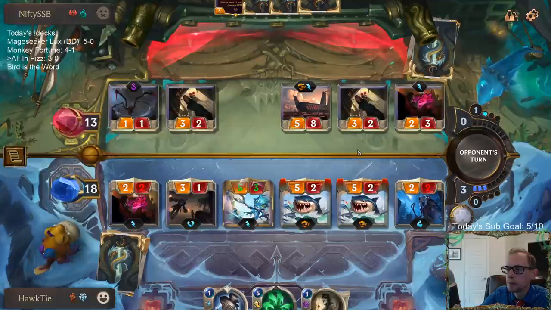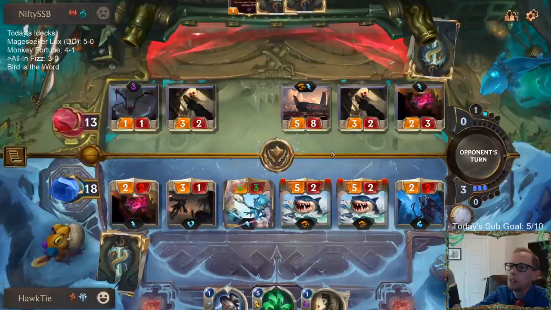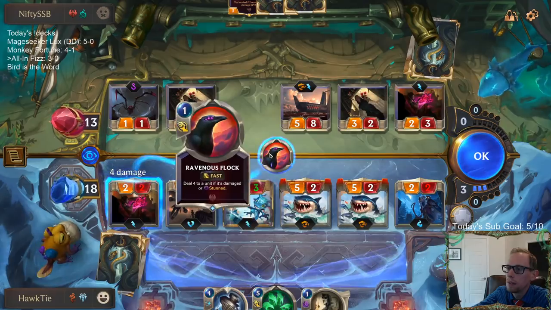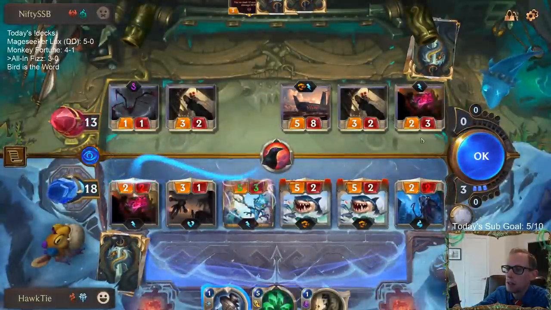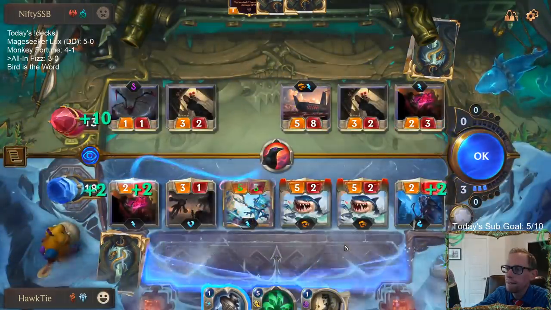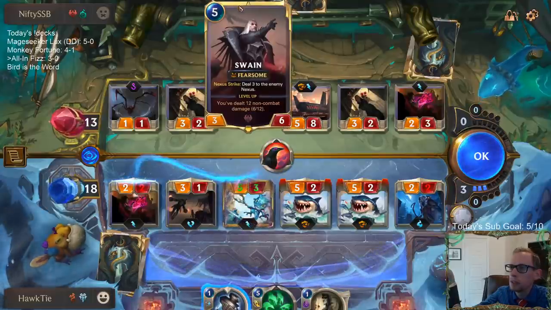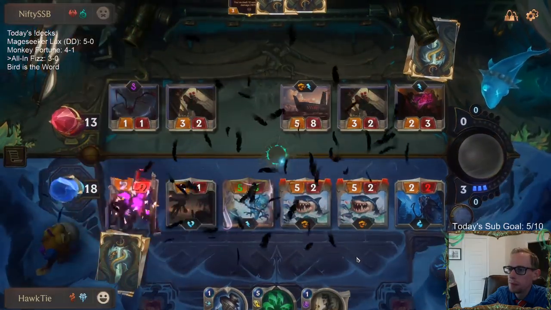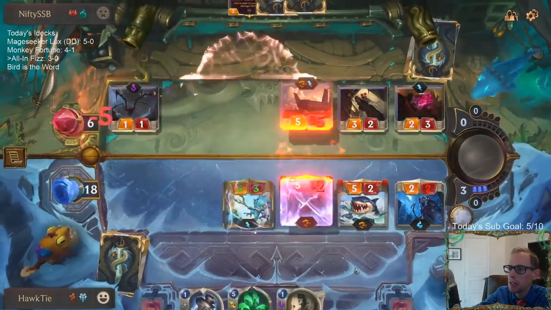Let's see what you can do. That's 3. Ouch. Can't keep that alive. This didn't work out too good. This didn't work out too good at all. Oh, this hurts. Still gonna save the Elixir of Iron to protect Fizz instead of protecting this Long in the Tooth.